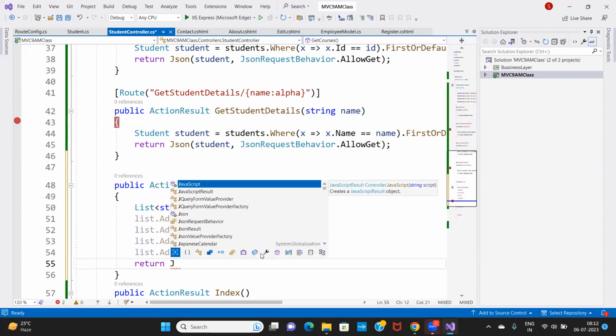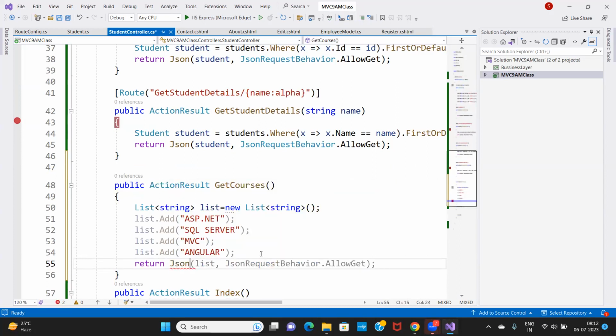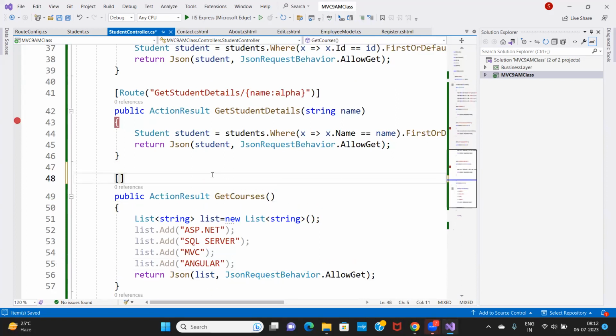Return JSON list equal to hello NuGet. Okay. So what I want to enter is a route. In this route, what I want to do is give the technology. Okay, I have to give a tech and then an action name.